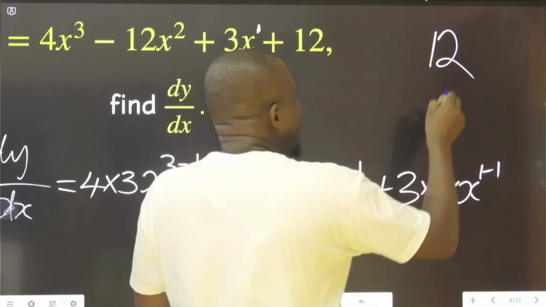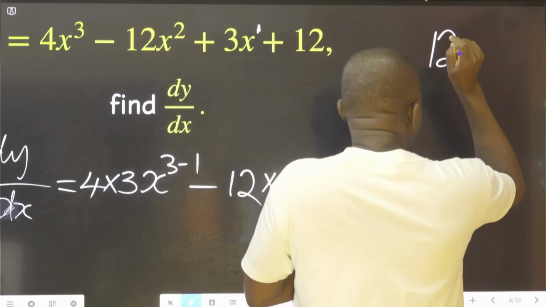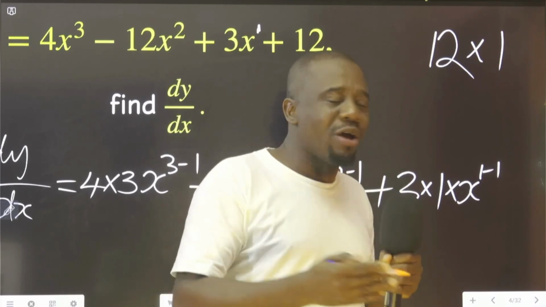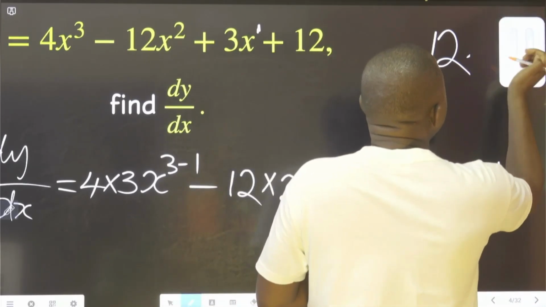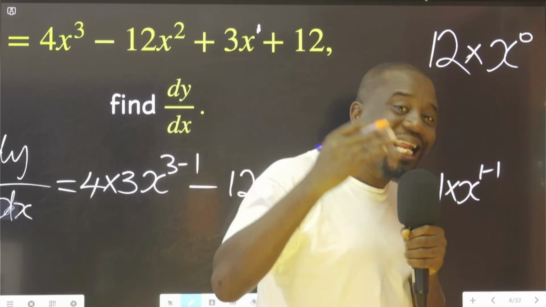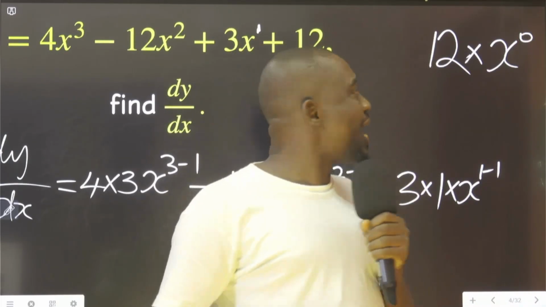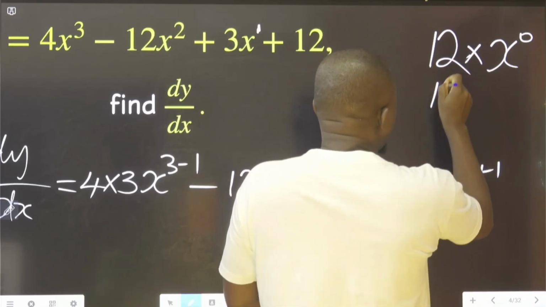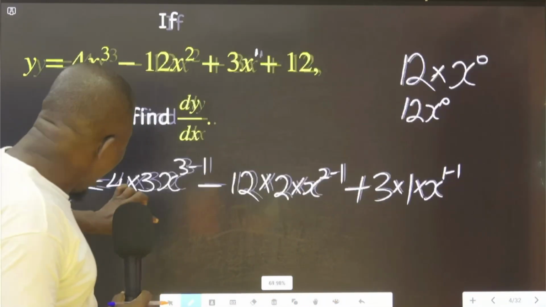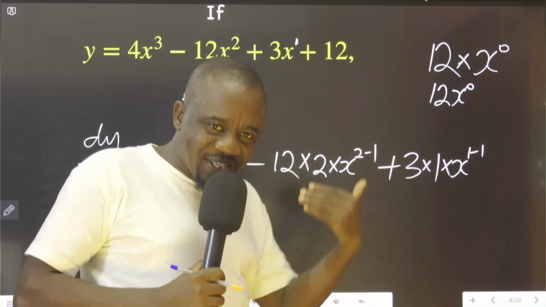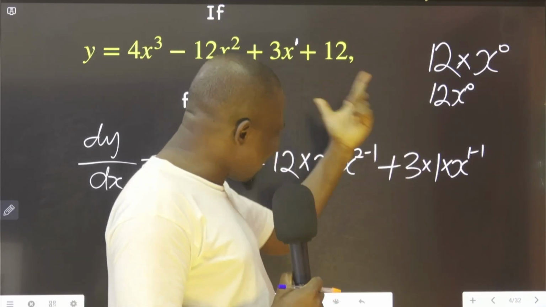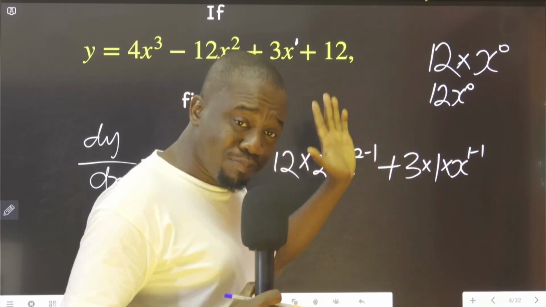But let's explain why it is 0. If you have this, it means you can say 12 multiplied by 1 is still 12. If I want to replace this 1 in terms of x, that is x raised to power 0, because anything raised to power 0 is 1. So this means 12x raised to power 0. Because we said y versus x, there is no x here. If there is no x, you don't have business here. It should be 0 naturally. But we want to explain why it is 0.